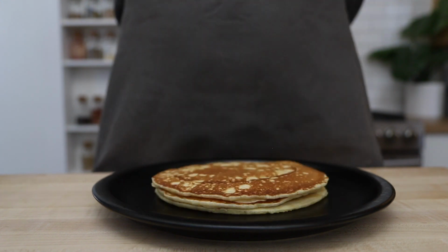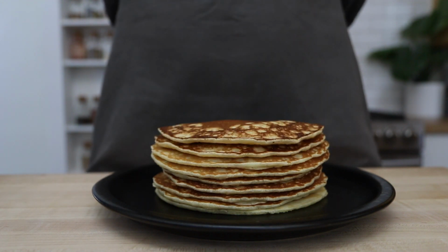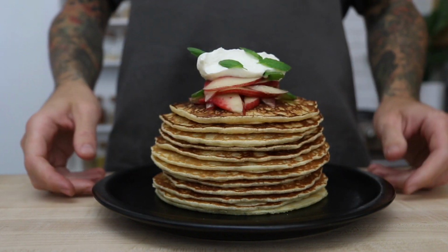Hey guys, we've all seen the trendy mochi pancakes, so I wanted to make my own. These mochi pancakes are warm, chewy, and better than regular pancakes, so let's get started.